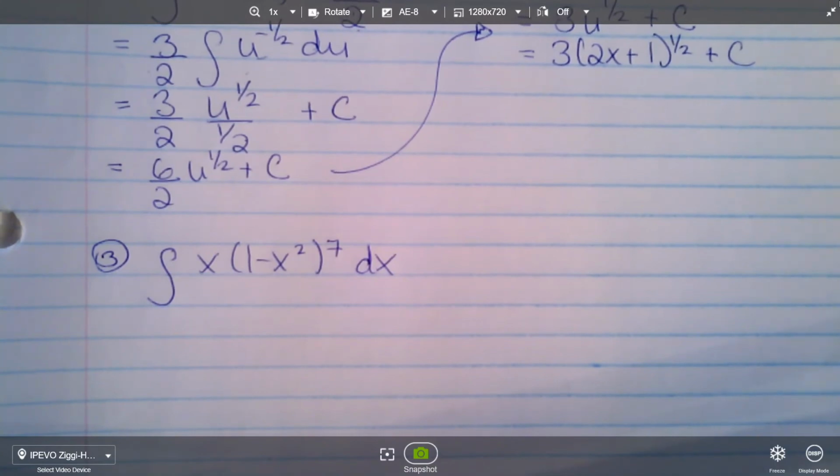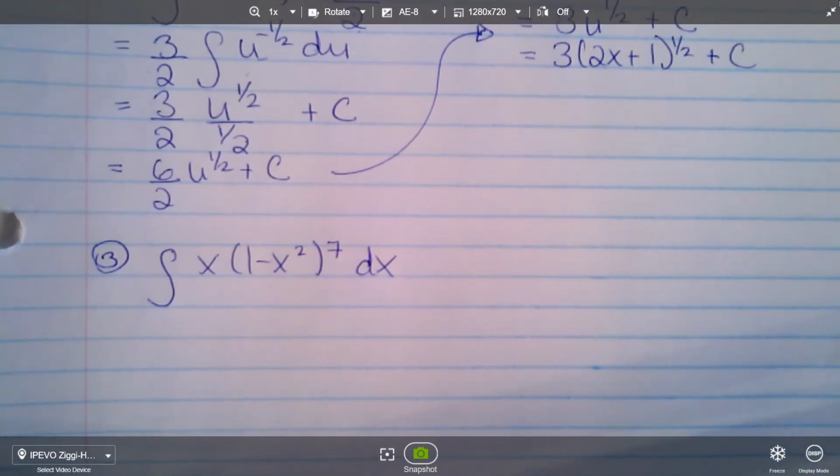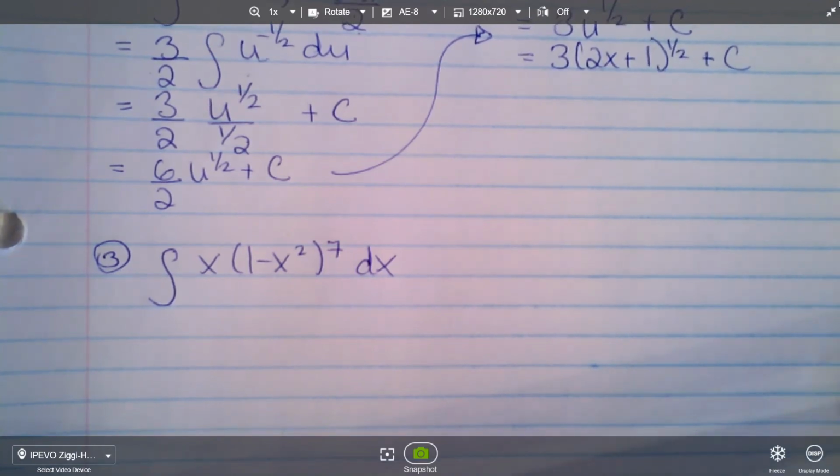Okay, so I look at this one. I see a function inside of a power. So that's a bit of a clue maybe that this could be a chain rule type of problem. Again, it's not a guarantee. We did some that didn't, but let's see if we need that one extra bit of confirmation to see if this would make sense here.